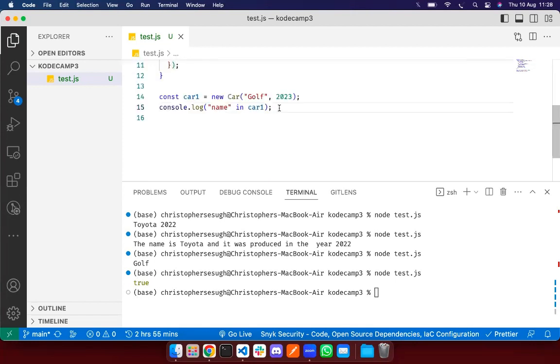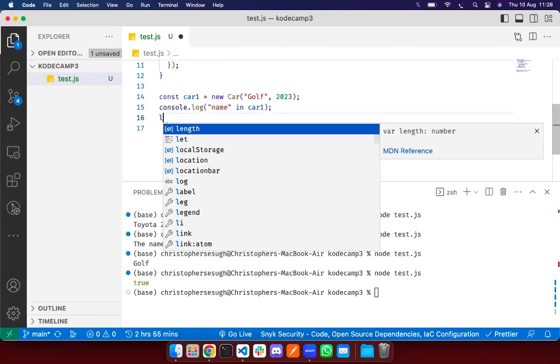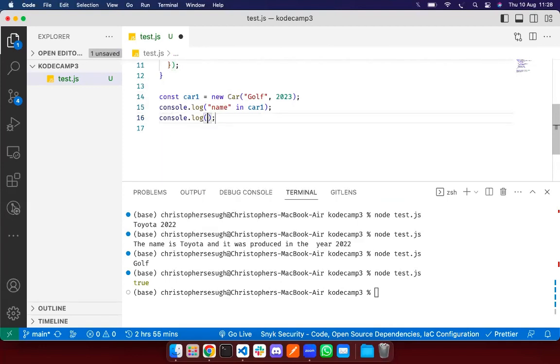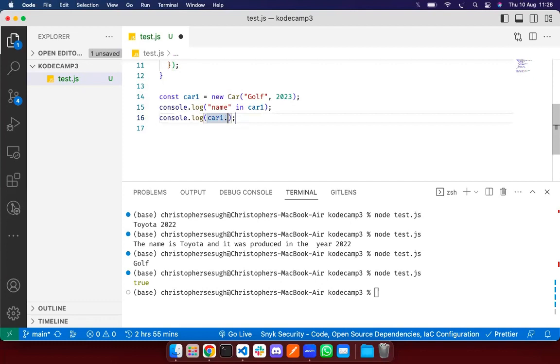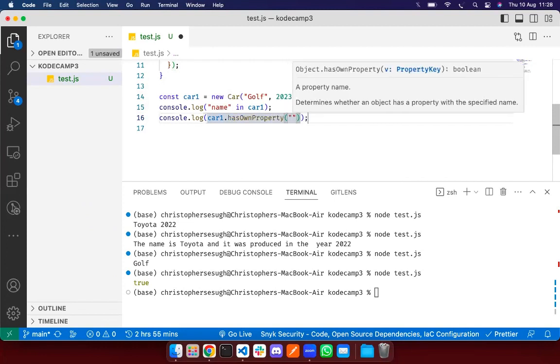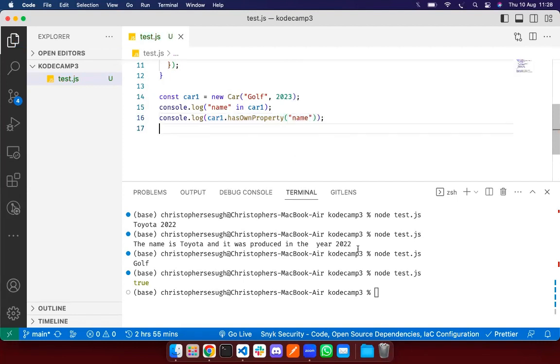But if we try to check, log, does car1 hasOwnProperty, and we pass in the property we want to check, if it has this property as its own, it will return false, because this property is a global object property and it's inherited from the global object.